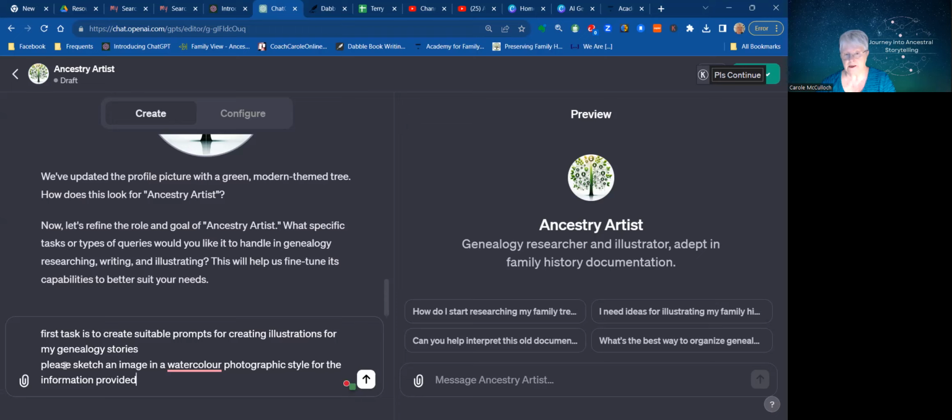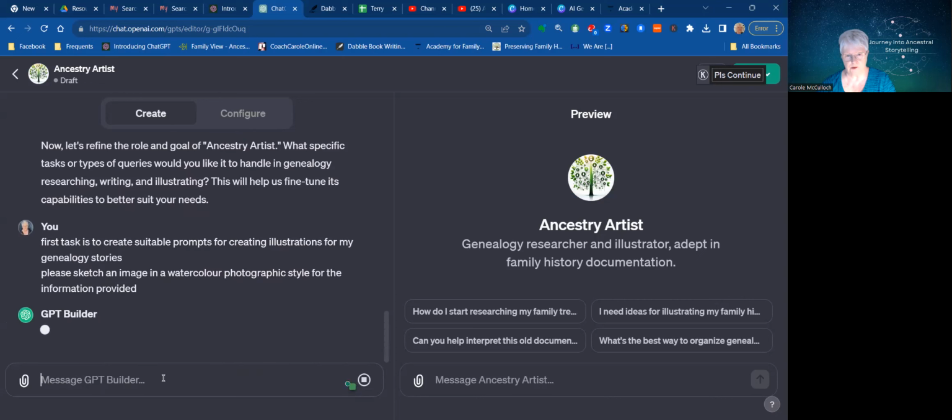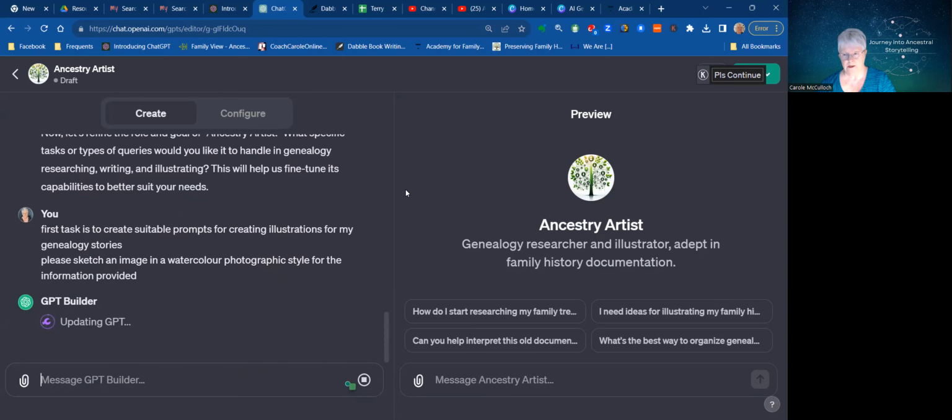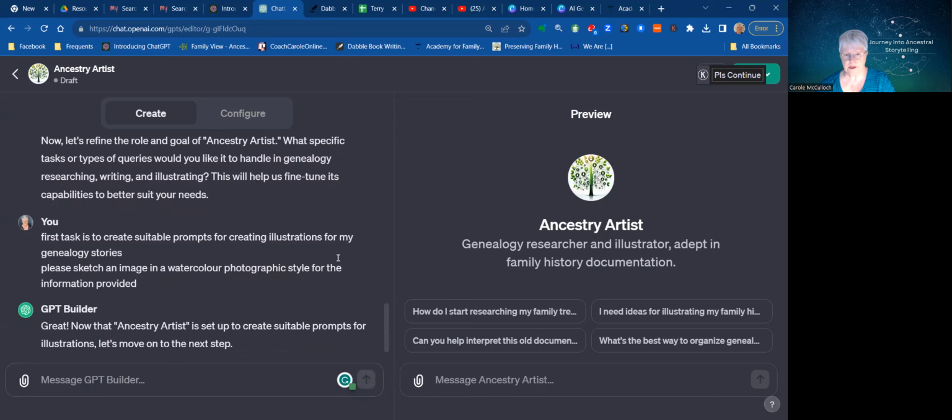So I need it to include that in this GPT. So those two things will do for the time being, and I'll add that to the instructions. It's interesting to see how it works and what results you get on the right-hand side. You'll notice now that it's changed the image to the green one that I prefer, and now it's updating the behavior.